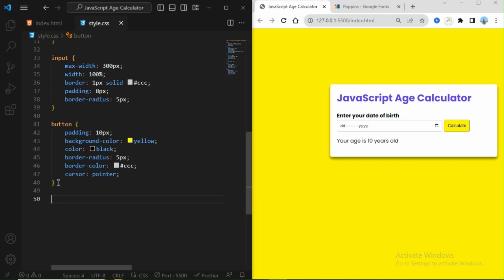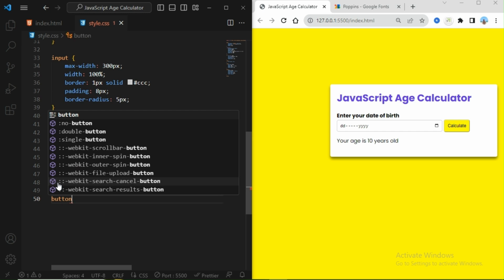Okay, so for the button, we also need to add a color, so that when we hover around it, we need it to have a different color, not remain yellow.